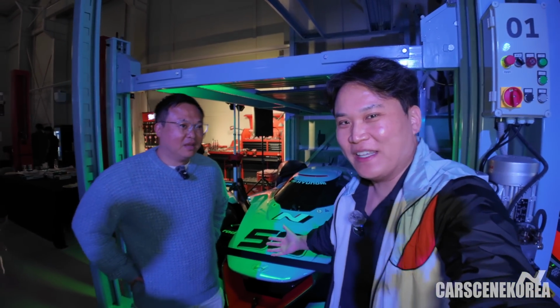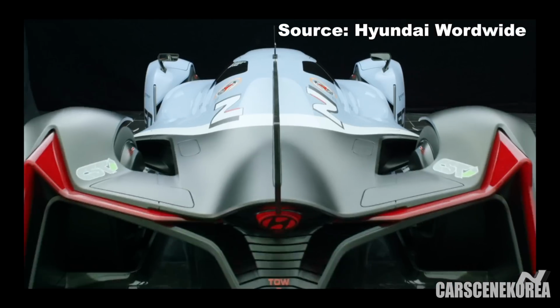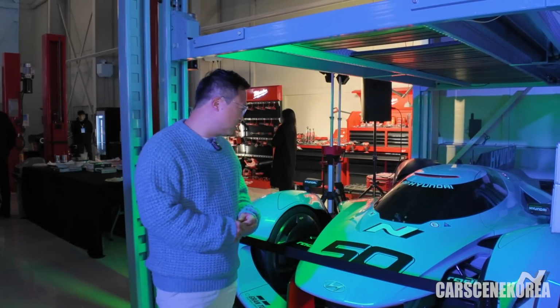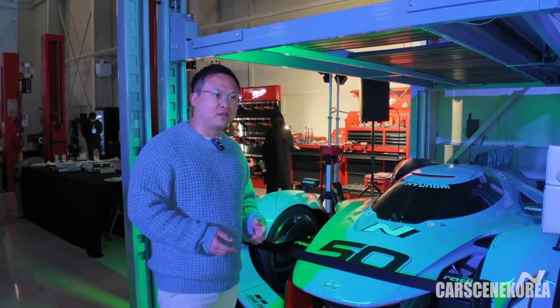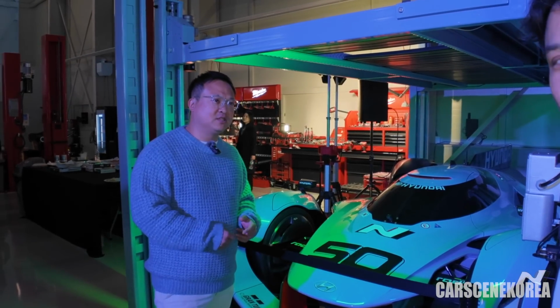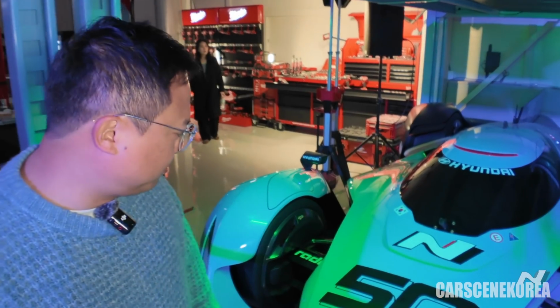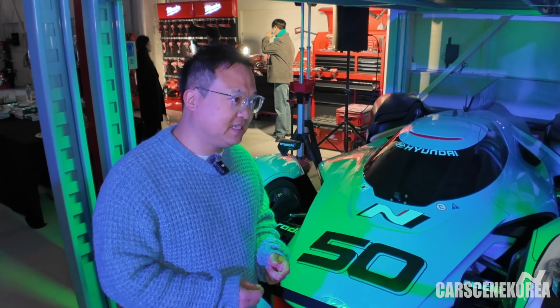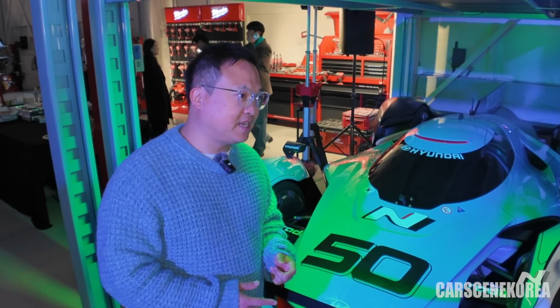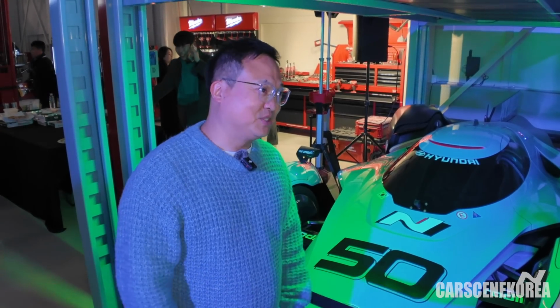Let's get started with this Halo car. It's not the Halo car? Just N20. Express the emotion and the extreme high visceral energy of performance cars. It's not a production model, but this shows what kind of future we will bring about. In 2015, we just launched the brand itself. So we put N, and then also we put 50. In 2017, we launched the i30N for the first time. And that was the 50th anniversary of the Hyundai brand. Okay, so that was the reason.